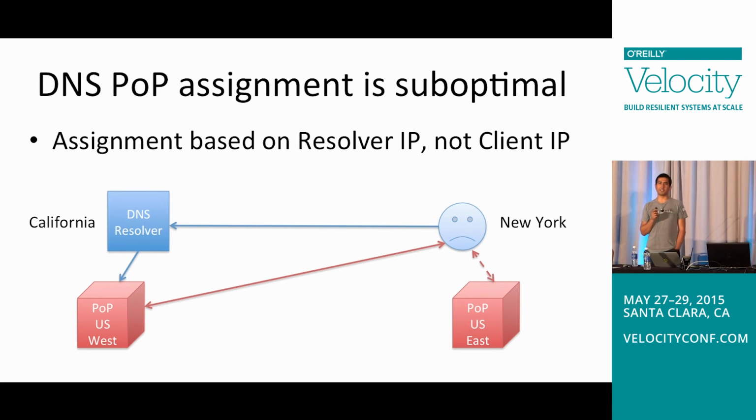So digging deeper, we tried to find out why it happens, and we found that this is an age-old problem. DNS-based POP assignment is usually suboptimal. The reason for that is assignment is based on the resolver IP, not the client IP. And here's an example of what that means. Let's say a user is in New York, right? And it took a connection from Comcast as an ISP, and for some reason Comcast gave it a DNS resolver IP all the way in California. That resolver is in California, right? So what happens is our DNS servers will actually see this resolver IP and will figure out, okay, this guy is in California, so let me give it the US West Coast POP IP, even though the East Coast POP is much closer to the actual user.